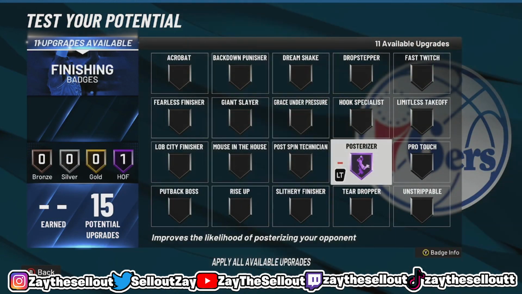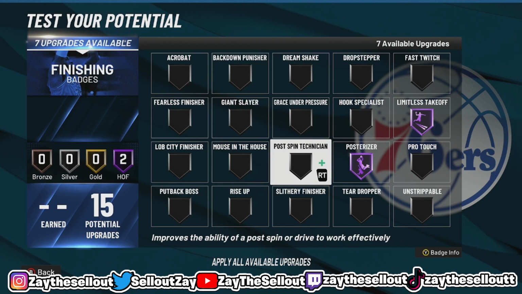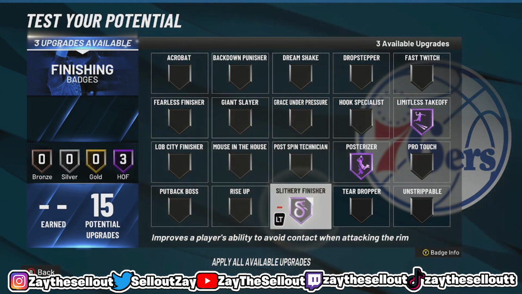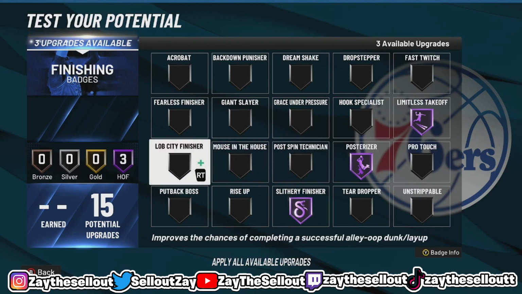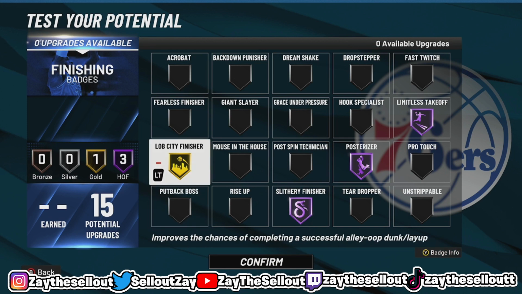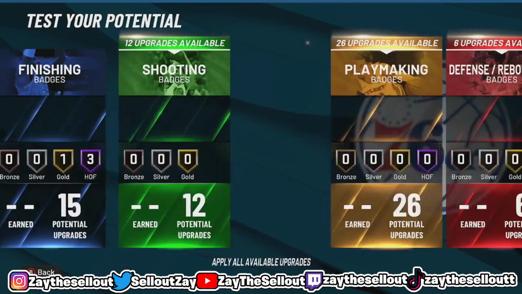Now, posterizer, you have to put that on Hall of Fame, no question about it, because you want to be able to catch those bodies. Limitless takeoff is going to help as well. That way you can catch them from a farther distance, and then slowly finish on Hall of Fame, because that's obviously going to help. And then at this point, I would say go ahead and put Lob City on gold, but if you want, you could also put unstrippable on gold as well, but that is your choice.